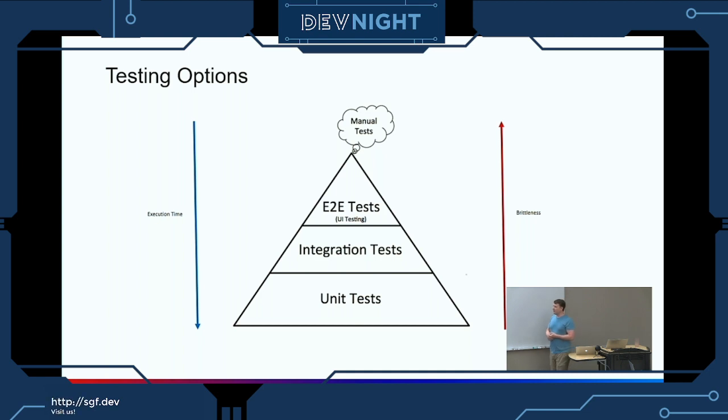And then the very last class of testing that we want to try to avoid if we can, but it's unavoidable because it's very important that humans use our software. So we do have a level of manual tests. You could argue those are the most brittle. If your tester or the person that knows the software really well wins the lottery, those tests all break. Right? You don't have anybody to verify it.